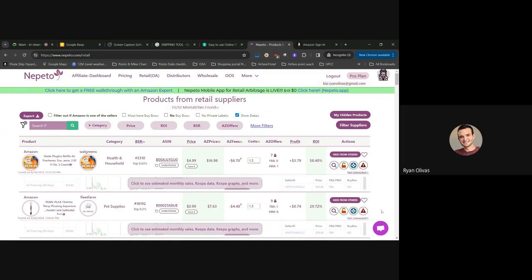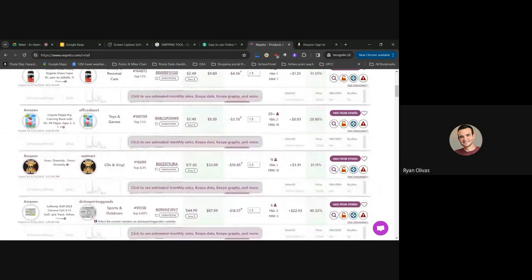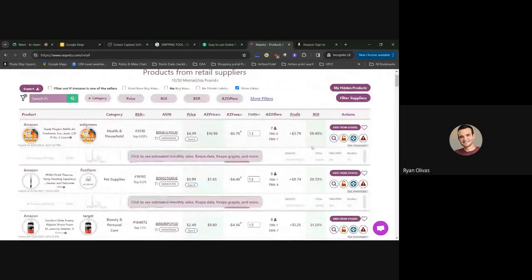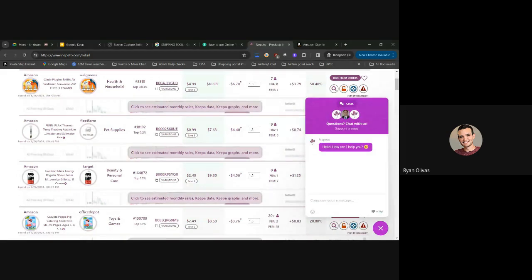You can pick our brains and ask us questions, like, "Hey Ryan, can you look at an ASIN?" or "I need help getting ungated on this website. What am I doing wrong?" As long as you have an active subscription and you're logged in, you'll see this purple chat box down in the bottom right corner. Click on it and ask us a question. If it's not a Google search away, not a ChatGPT question away, but something more advanced where you need someone's input, feel free to ask the chat box.